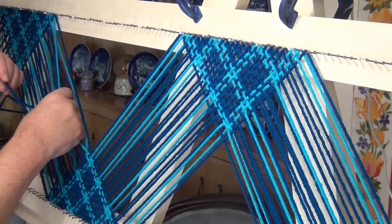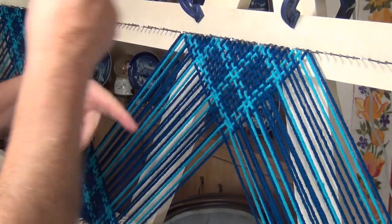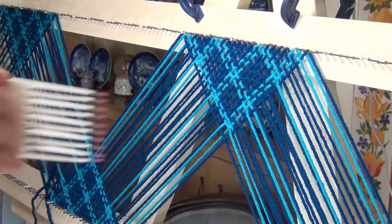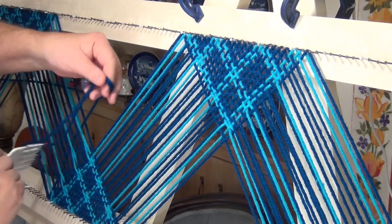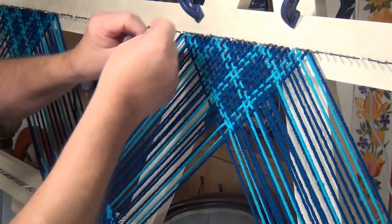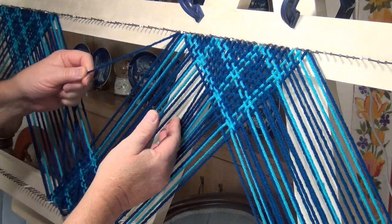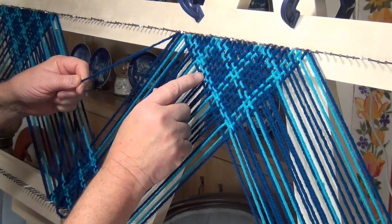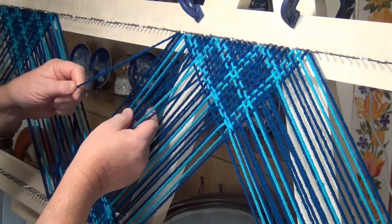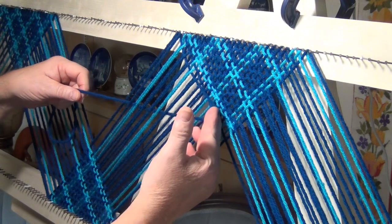You gotta pick up every second thread and go through like that. Let's pull a little bit more yarn through. There's my beater. And we'll just put that down like that. And we go up over the next thread. And I like to come straight back like this, just to keep track of where I am. Then I take whichever thread is behind and I lift up. So that's every second thread, because I'm doing an effect plain weave. Now I'm going to take this one and just pull it through like that.